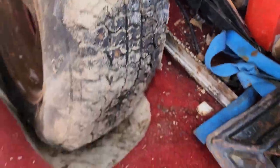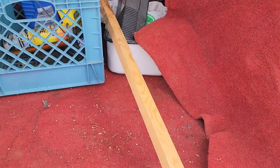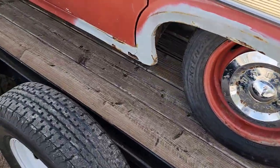But this thing is just so good. Like, so good. Let's see this. I mean, God, even the trunk pan looks to be in great shape. I'm not going to pull the carpet all the way out because I got to clean all this stuff out. But anyway. Let's get back inside here.